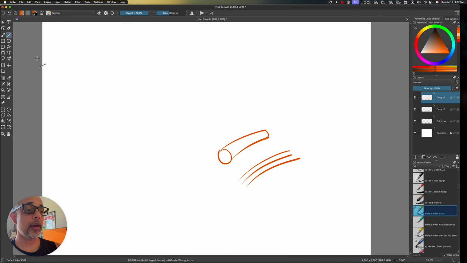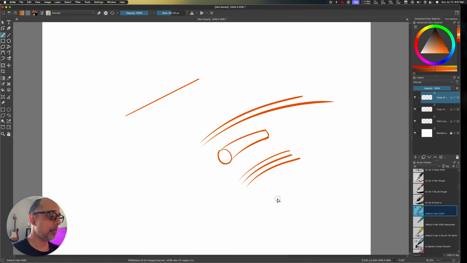Now, what I do like about Krita is its line tool. So, in Photoshop, you're normally able to hold down the Shift key with your brush tool to be able to get a straight line. That doesn't behave the same way in Krita. In fact, if I were to use the brush tool and hold down the Shift key, basically what it does is it just makes the brush bigger or smaller. And in Krita, you want to use the line tool.